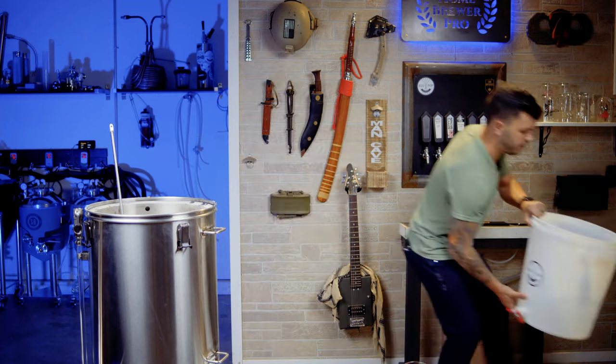These are okay in a hot summer month here in California. They do have a hard time keeping up with 115 degree heat, and they are not designed to cold crash. If you want to get down to 34 degrees or 33 degrees, you're simply not going to do it with this. You need one of the coil chillers that goes down inside. However, when it comes to just fermentation temperature control within a 10 plus or minus range, these guys get the job done, and they are infinitely easier to clean than the coil. So pro and con, that ought to help guide your buying decision.